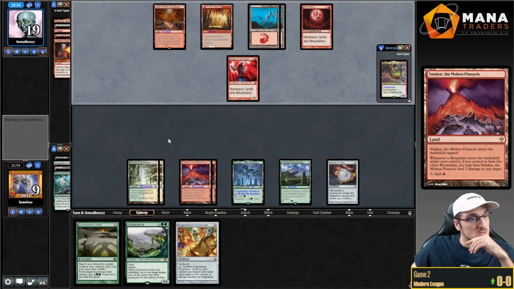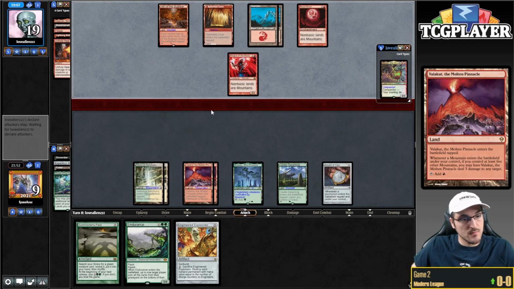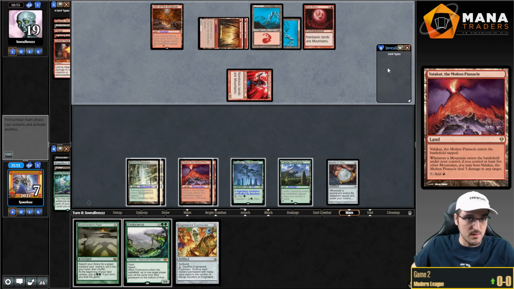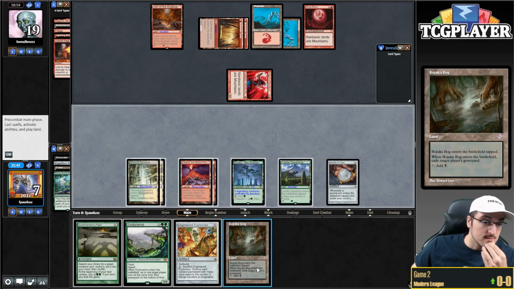So we just gotta find a basic forest. Whenever we do find a forest, I think I'm gonna go just back for Dryad. Dismember is potentially game winning. Bojuku Bog.